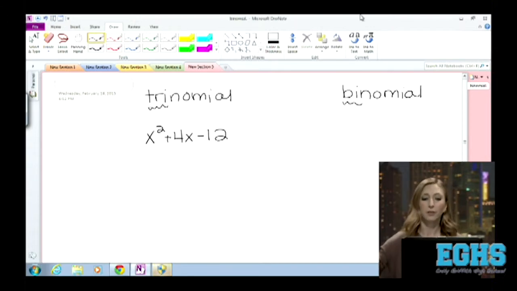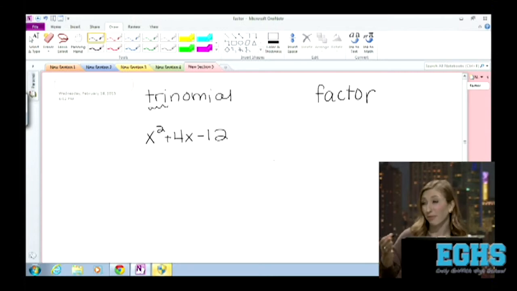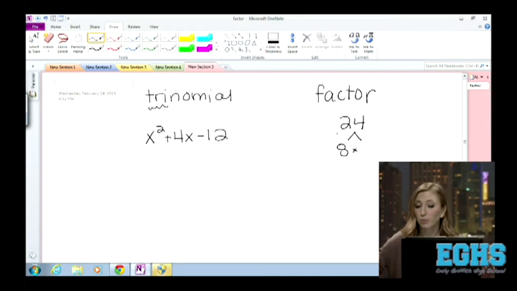Now, that's another kind of term that should be looked into, factor. And this is a middle school term, even though we may not use the same factoring techniques in middle school as we do in high school. Sometimes we might have trickier things to factor. Here's an example. Let's say I had the number 24. I could factor it by rewriting it as 8 times 3. That's factoring something. And 8 and 3, those are factors of 24. They're numbers that multiply to equal 24.